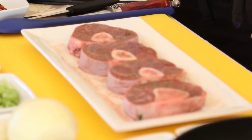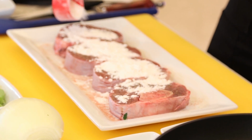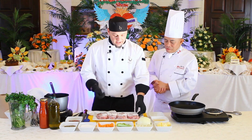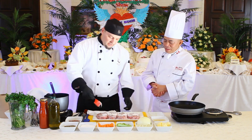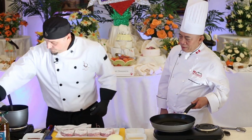What the flouring is going to do is help to brown the meats, and at the same time, it's going to thicken the finished sauce that we're going to be making the ossobuco with. So season both sides, make sure they're good and seasoned, get some good flavor out of the meat. Then we're going to take a little bit of flour and lightly dust it, flouring both sides, and 2 tablespoons of butter.